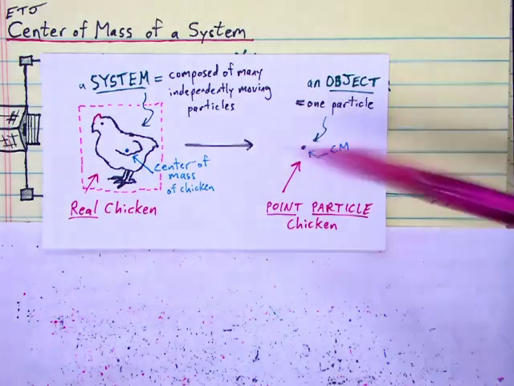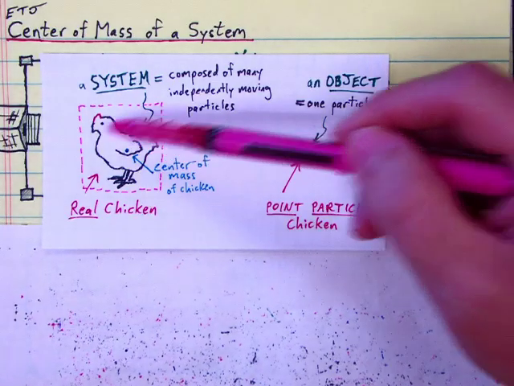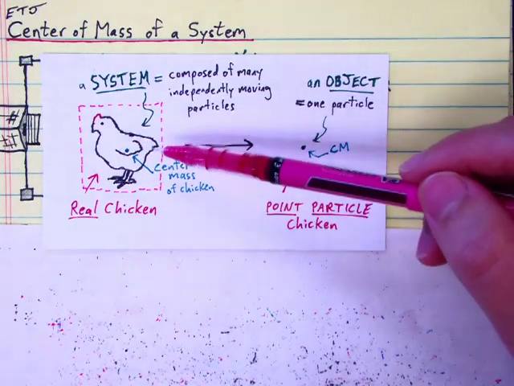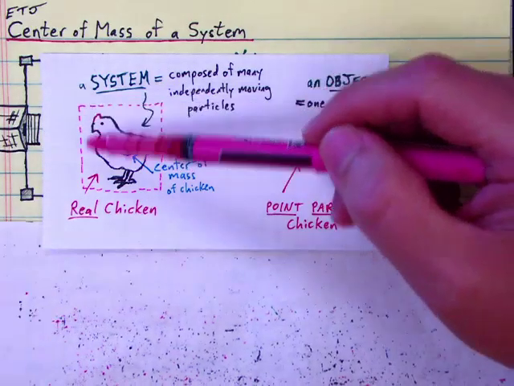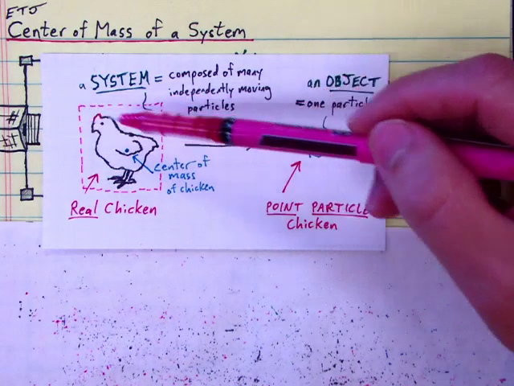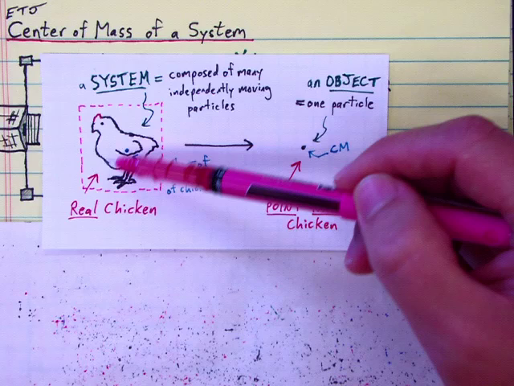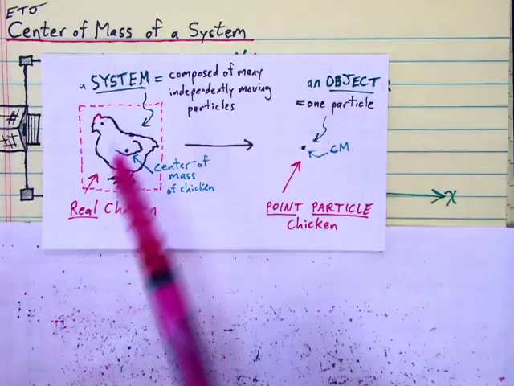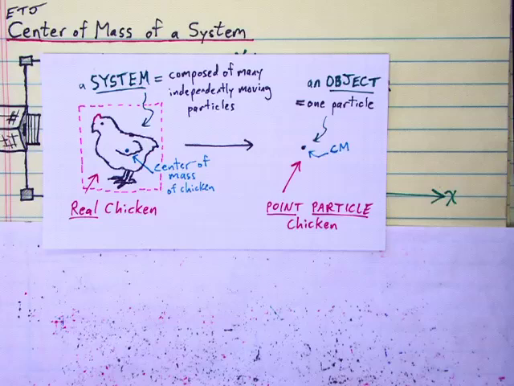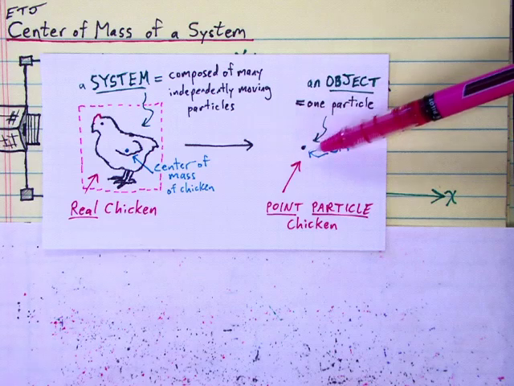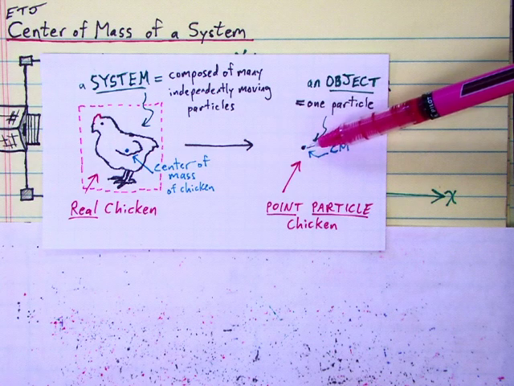We could look at this chicken and see a collection of zillions of atoms all moving around, incredibly complex. So we try and simplify it by drawing an imaginary box around the chicken and then looking for that one special point that kind of represents the mass distribution of the whole system, the sort of balancing point for the chicken, the point we call the center of mass of our chicken system, and then letting that one point represent the system as a whole.